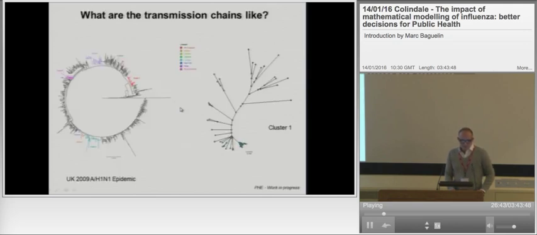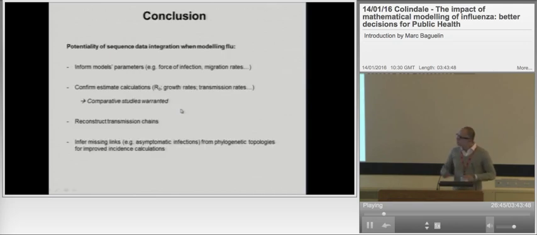Now, the take-home message I want to leave you with is here. I've decided to leave aside all the technical aspects of incorporating sequence data, the cost, the time it takes, the complexity of some frameworks that are required, the quality of the sampling and so on. However, I think there is a strong potential for an enhanced public health message if you incorporate sequence data into your modeling approach, right? And this at several levels. Okay, you can extract information from phylogenies that would help you inform your models. Okay, and some parameters.